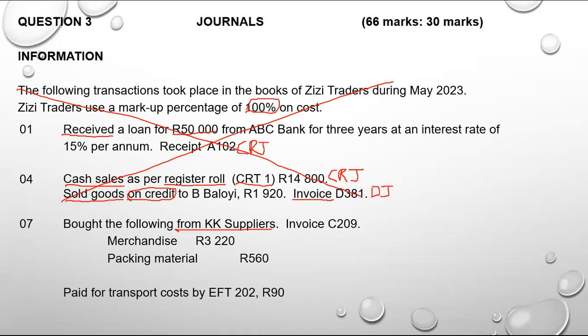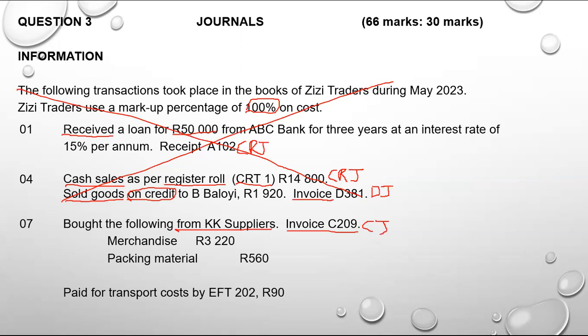Oh, well, guys, please rewind. Rewind if you said we bought them for cash. Because I told you, immediately when you see invoice, it means it's either we sold on credit or we bought on credit. Had they said by EFT, that is CPJ, or by direct deposit, that is CPJ, because money is going out. Here it's an invoice. An invoice, it's when you are either buying on credit or you're selling on credit. And the fact that they said the source document is an invoice here, it means it goes to the CJ.